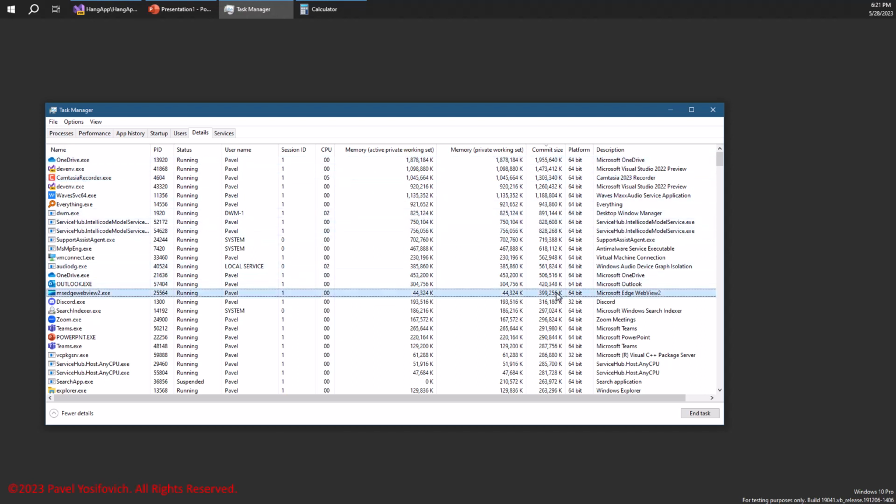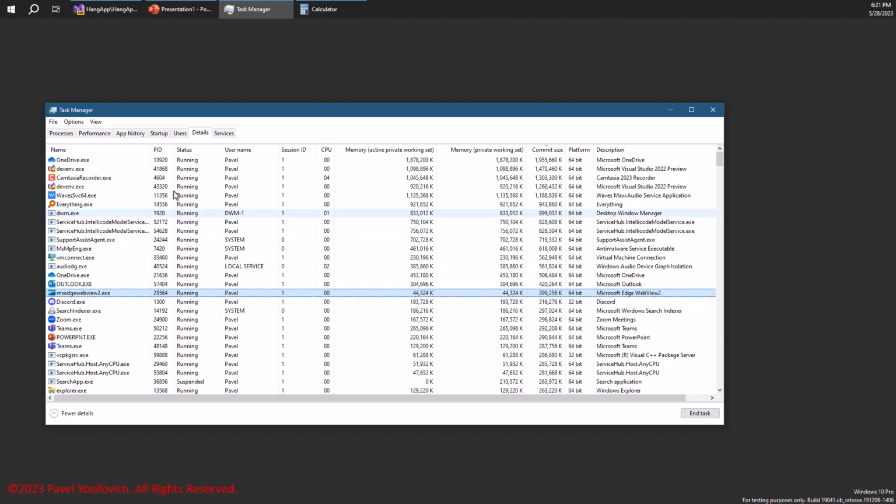So here's one example. There's a web view process here, which allocated and committed almost 400 megabytes, but as it happens right now, only 44 megabytes are in RAM, because probably this process wasn't running lots of code recently. But it doesn't mean that it consumes only 44, it actually consumes 400 megabytes, which contributes to the memory consumption of the system.